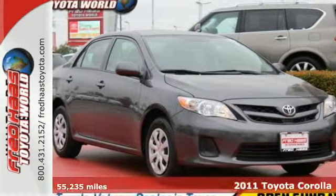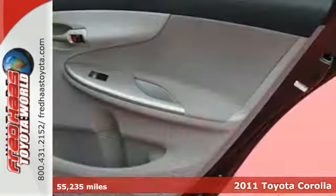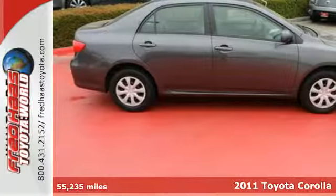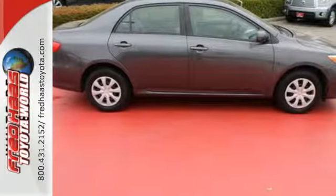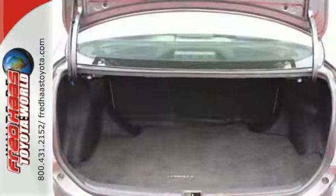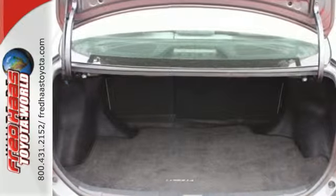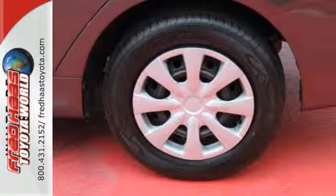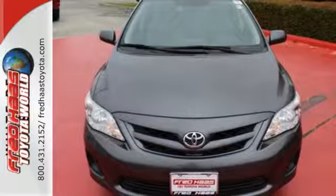It's a 2011 Toyota Corolla, compact in size but huge in value. It has standard electronic brake force distribution, child safety locks, and a premium sound system with MP3 input and speed sensitive volume control. Whether you're looking for an economical sedan for your family or your everyday commute, this value packed Corolla is a top choice.